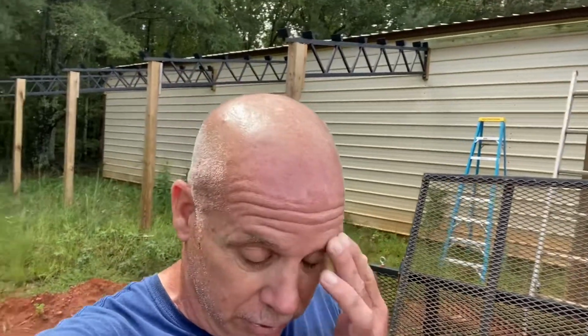Hey everybody, today we're going to finish up the lean-to on the side of the building. We got 2x6x10s for the purlins to go up on the trusses, and we got metal. So we're going to finish this thing up, and I'm going to show you exactly how we're doing this.